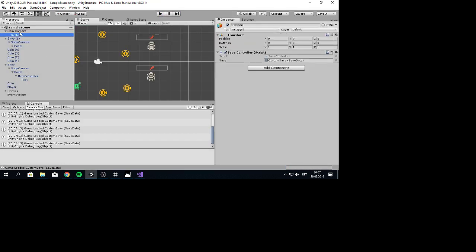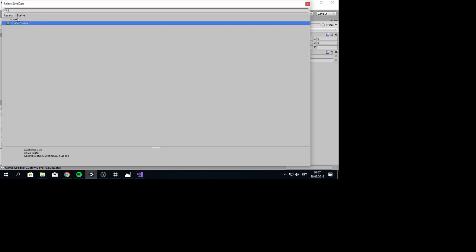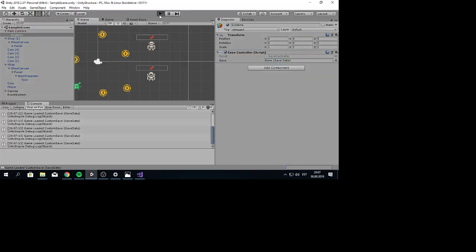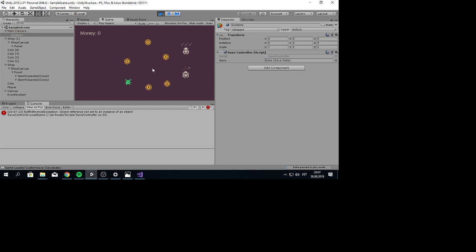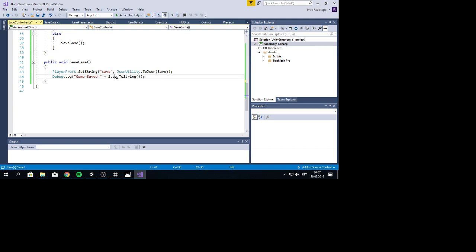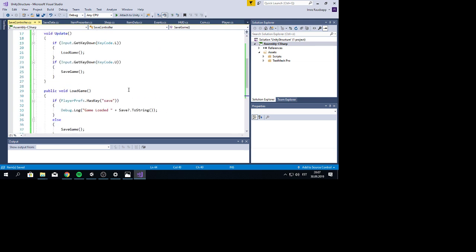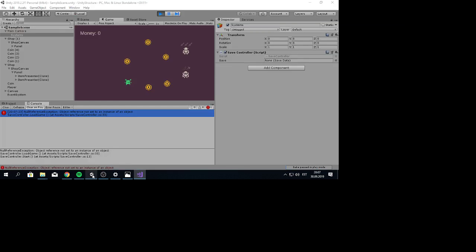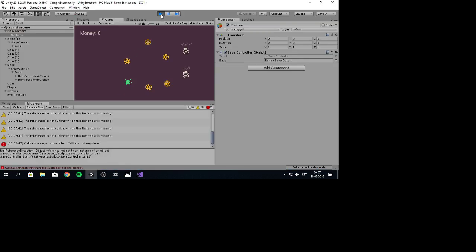Okay, but what happens if we remove the initial data? We'll get an error. Null reference. We can't save. It's not a real problem here yet. So one sec, null pointer checks there. So this was the real problem.